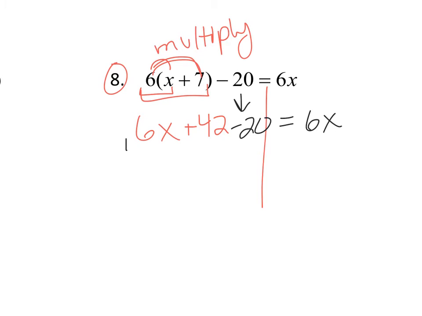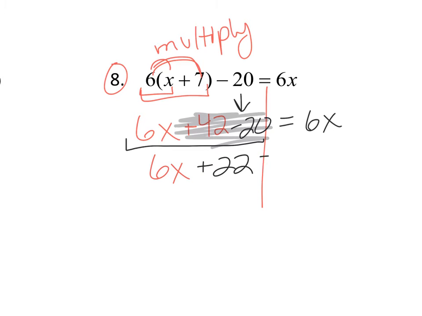Now, if you look at your individual sides here, there's 3 terms and 2 of them can be combined. These 2 do not have an x value with them, so they can be combined together. So just bring down your 6x. If we take 42 and subtract 20, we're left with 22. And then 6x on the other side. Now I have an x value on both sides. Now they're the same, so it doesn't matter which one you choose. So I'm going to just move the first one. So I'm going to move that red one.